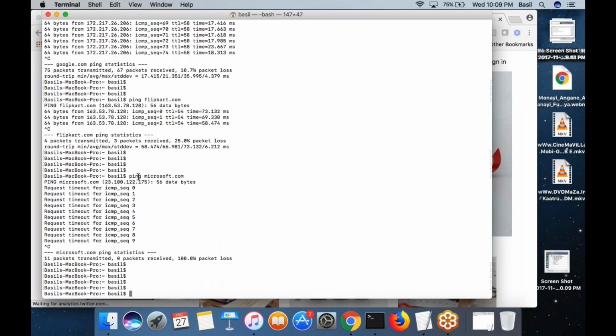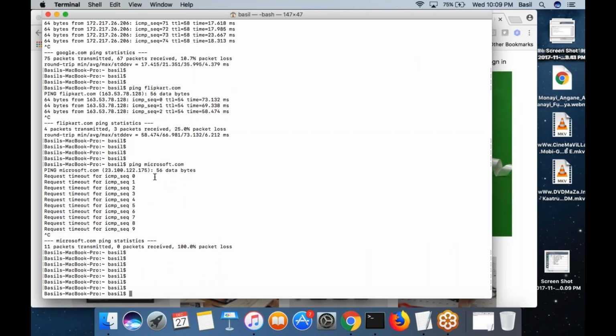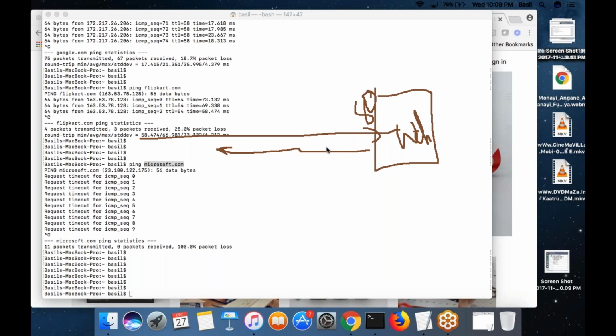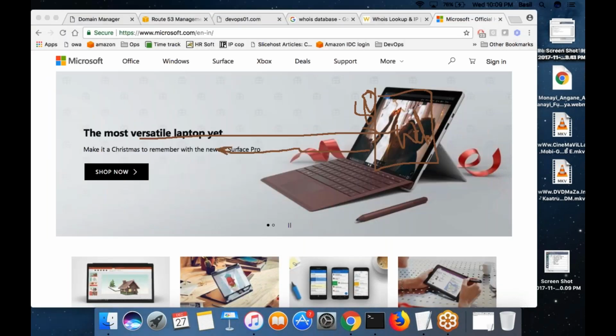So ping is still used very frequently for network connectivity. Let's say the microsoft.com server is listening on port 80. If you are browsing microsoft.com, you are actually hitting port 80, and there would be a web server running inside the Microsoft server which listens on port 80 and gives you the web page of microsoft.com. You got it already.